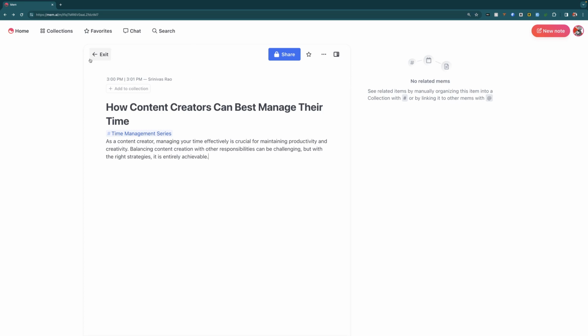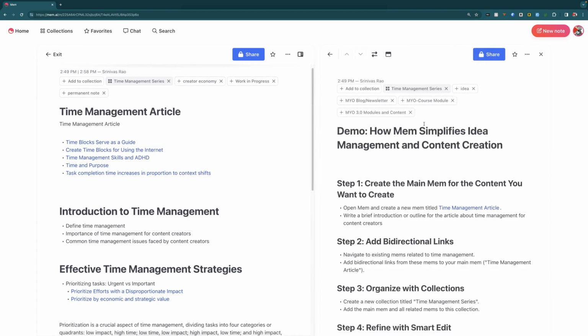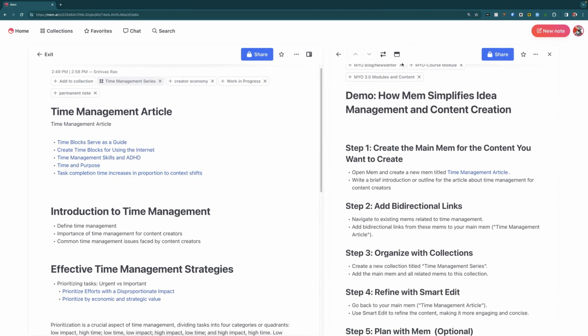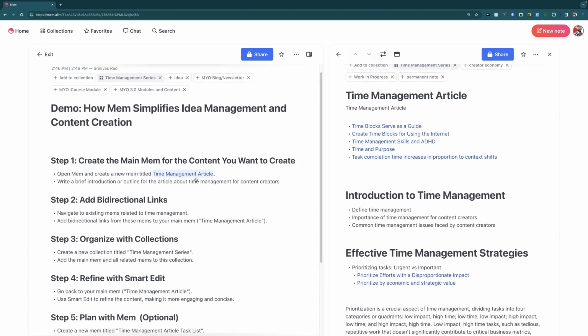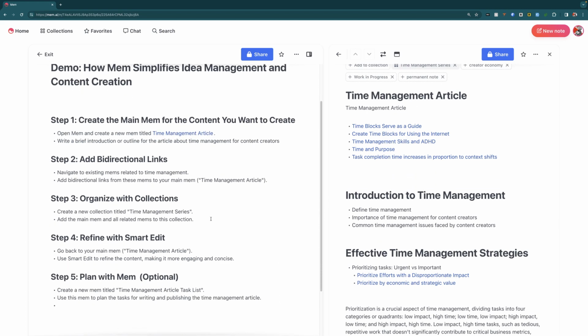So let's go back to our demonstration here. You can see here that we have gone through a couple of different steps. Now, if this seems kind of nonlinear and a bit all over the place, that's kind of because it is. And that's one of the things I think is very hard for people to get used to when they first start working with Mem, because they're so used to doing things in a linear order.